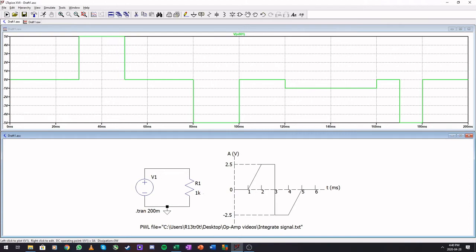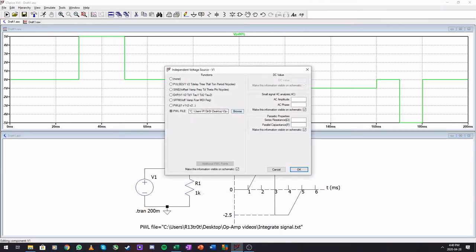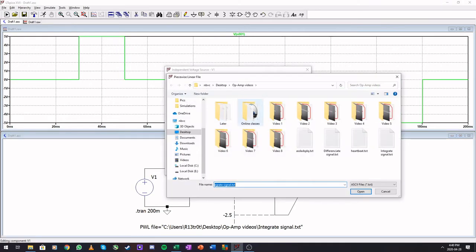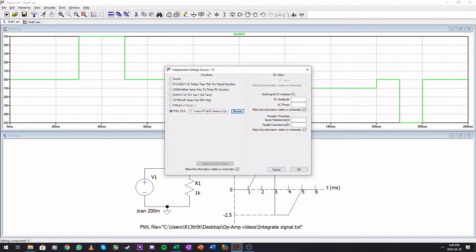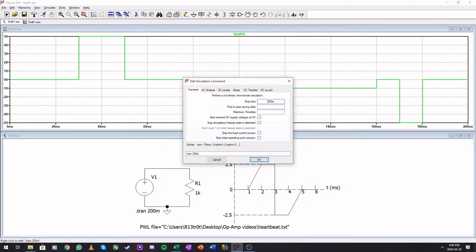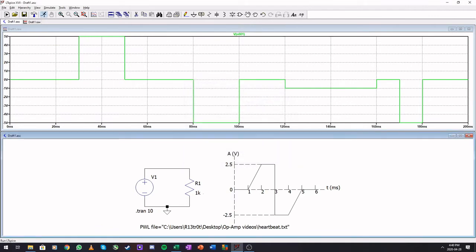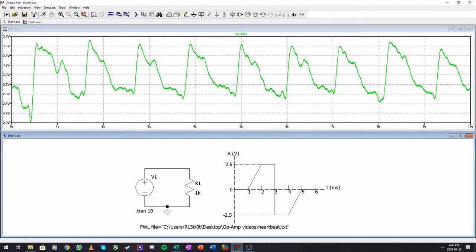Here is a signal that I got from the internet. This is a very long signal. I think it's something like 10 seconds. So let's change this to 10 seconds. So for the medical people, you can have heartbeat inputs to a system.